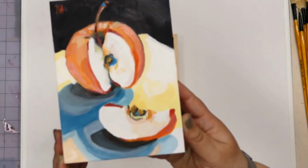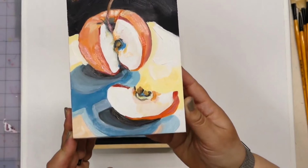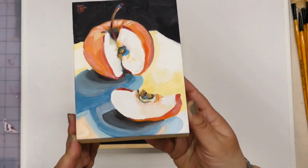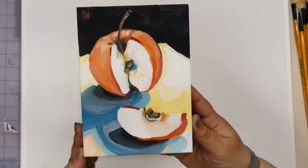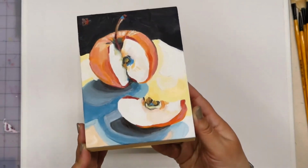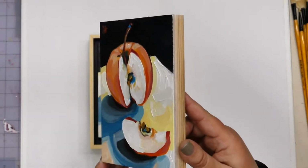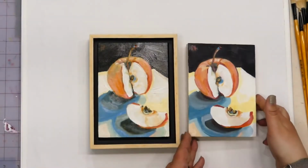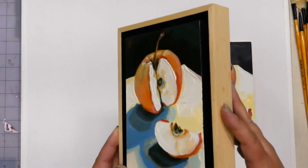how much the, sorry, is it 22? No, you're fine. I'm just hitting the wrong screen. Focus. You're fine. Okay, you can see how much texture that has, right? That's a lot of texture, and that's the water mixable oil. And that's just using a brush. You can see all of that texture that's on it. The same texture that's on this, it's just slightly less easy to see because this already has the varnish to it.